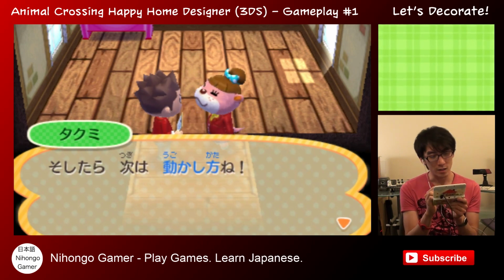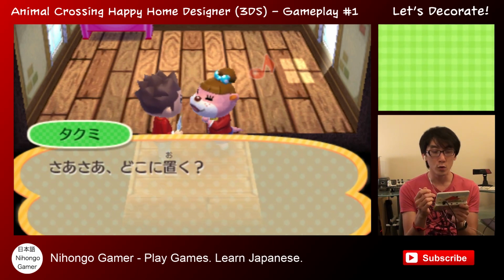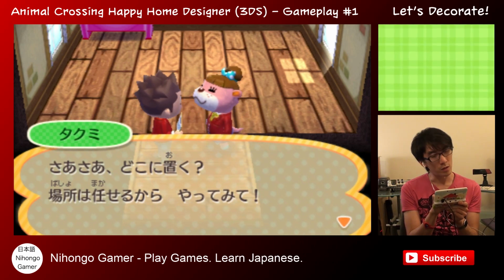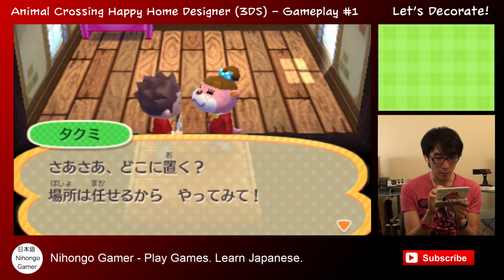Just got carried away. I wanted to move it around as well. So now you know how to move things, which is the ugoshi kata. Maybe Ugo Kashikata? Not sure. Sa, doko ni oku? Where do you want to put it? I'm going to leave it to you.